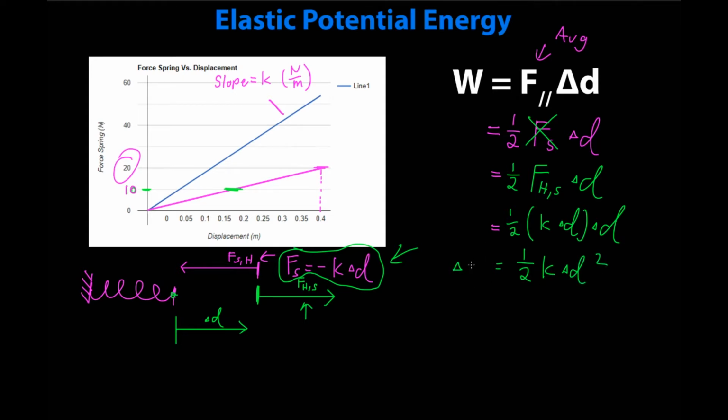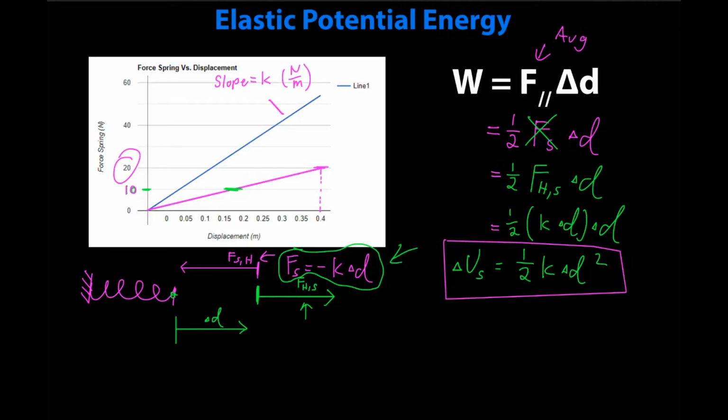This is the change in elastic potential energy. So to put it more simply, it is the average force times the displacement. Since the force starts from 0 and goes to a final value, the average is dead center between the two. And since the initial is always 0, the average force is half the final value. So it is 1/2 force spring times the distance. And the negative sign is removed because you're dealing with the force you are exerting on the system, not that the system is exerting on you. And here we have our formula for elastic potential energy.